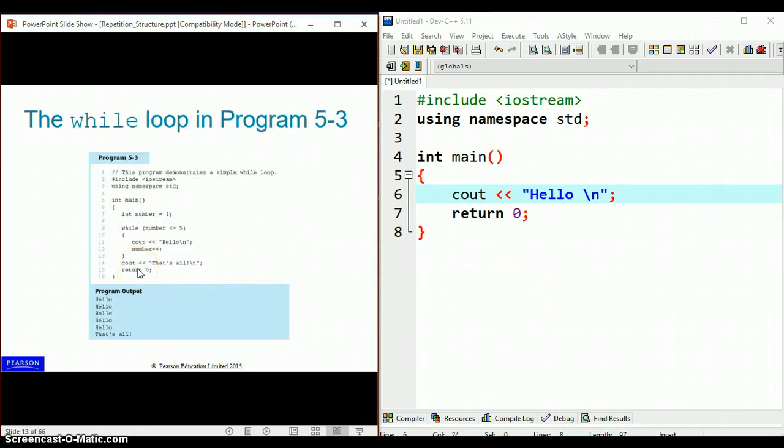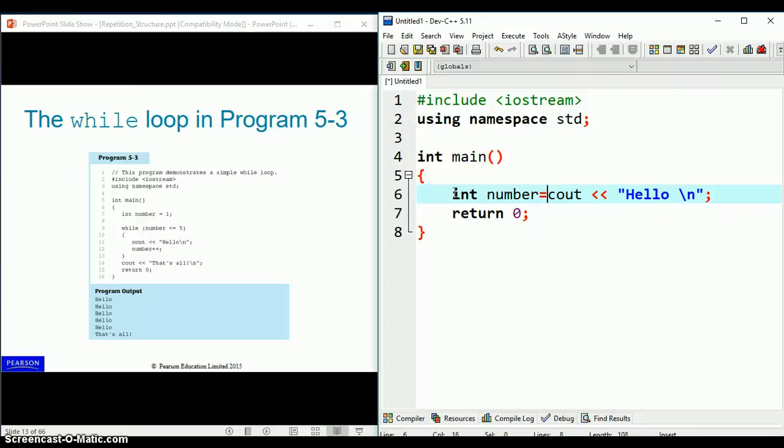This is an example of a while loop in program 5.3. This is just to print out hello for 5 times. You know how to print out hello before this. Now we need to do it 5 times, not by printing it line by line 5 times, but by using the loop. In order to use a loop, you will need to have a counter, which is a value that will increment as the loop iterates.